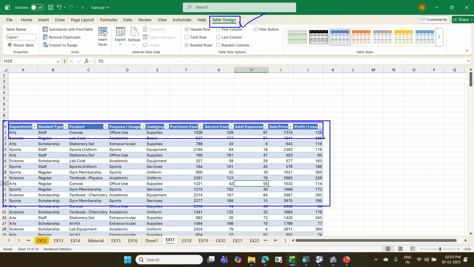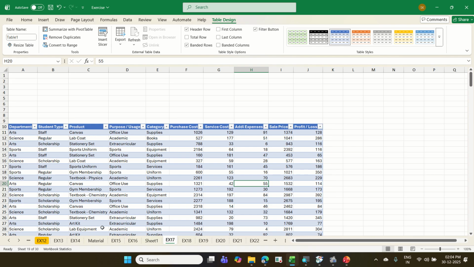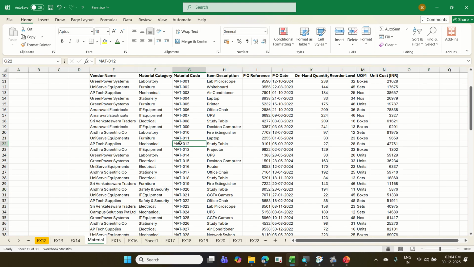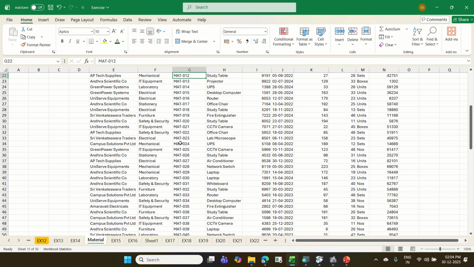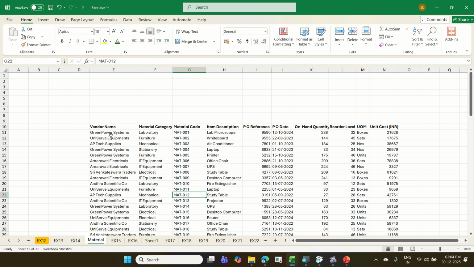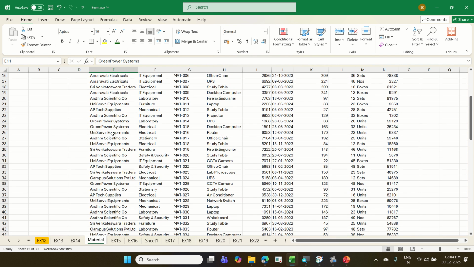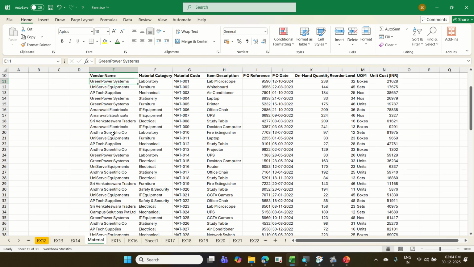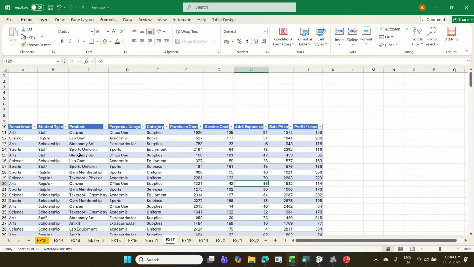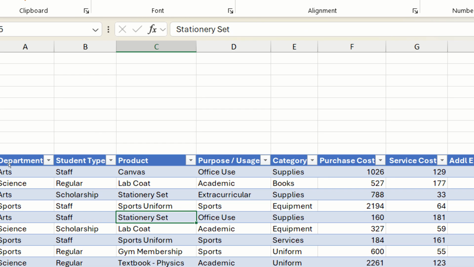Third advantage, in a normal table, suppose I go to the normal table. When I scroll down, unfortunately, my heading is not displayed here. Normally, I want this heading to be displayed on the top. What do we do normally? Freeze the pane. Very good. But here, just watch. I place the cursor on the table. A, B, C, D, E, F, G, H, I is my Excel heading. Just watch here, and I'm going to scroll down.